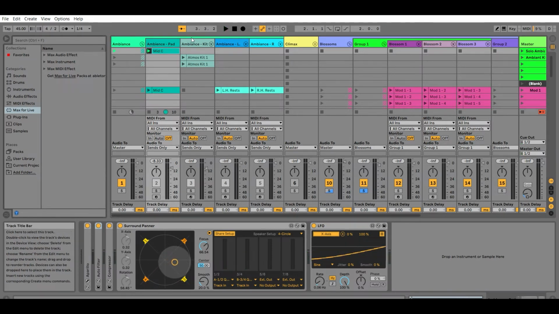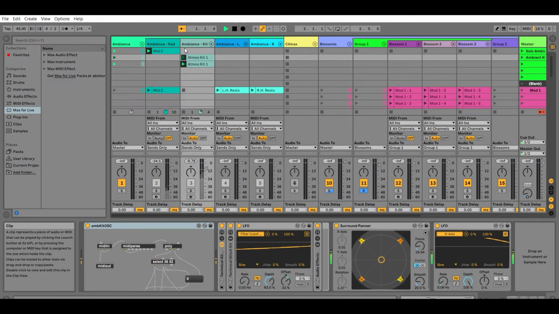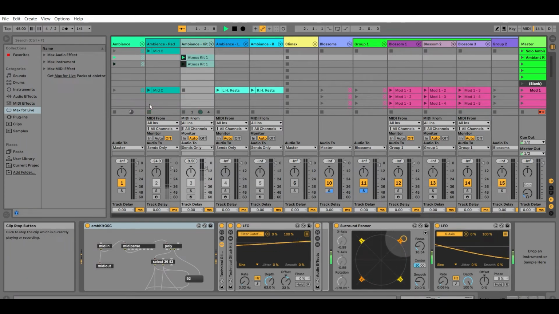The drum kit uses a similar method of creating a generative feel, but this time the Max for Live LFO effects are used to manipulate both the sound's position in space on the surround panner and the cutoff frequency of a low-pass filter. This approach provides an ebb and flow in the kit's presence and provides enough variation while still maintaining the desired meditative aesthetic of the ambience.